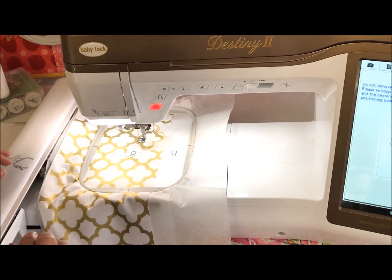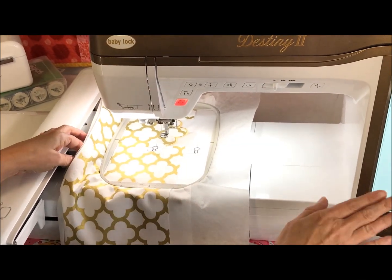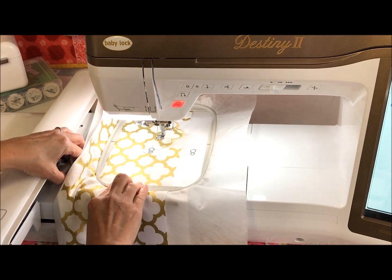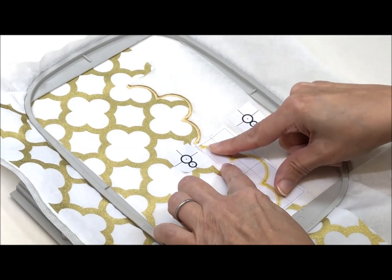Now remember, what are we doing? We're holding the hoop by the hoop as we move. So don't touch anything on that screen yet. Let's take the hoop out of the machine and go to our work surface. So let's see. This is where that next design is going to go.